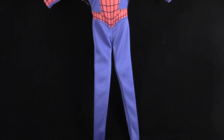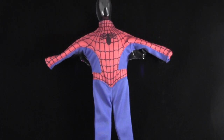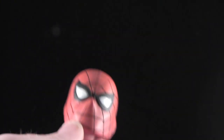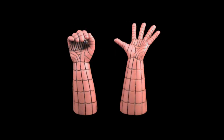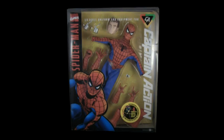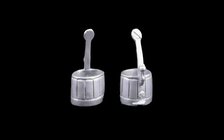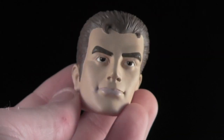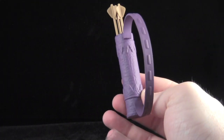The deluxe set includes Spider-Man's classic costume, a Spider-Man mask, a pair of Spider-Man web shooting hands, an open palm hand, a holding hand, Spidey's boots, a newspaper, three photos of Spidey in action, and exclusive to the deluxe version of the set, a web cartridge belt with an attachable camera, web shooters, and a Peter Parker face mask. And the set also comes with Hawkeye's bow and quiver full of arrows.